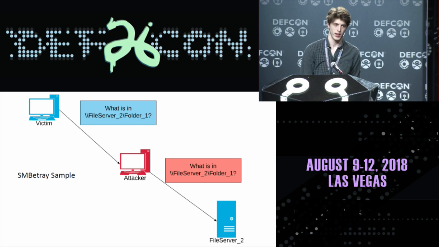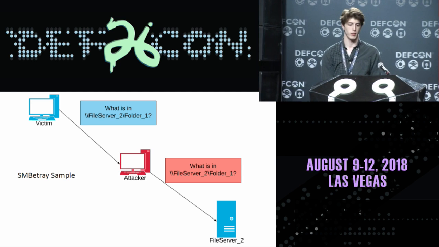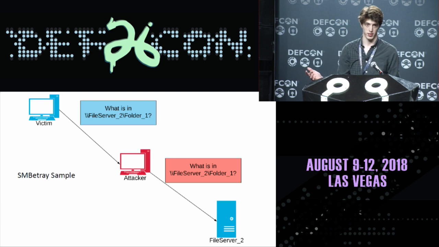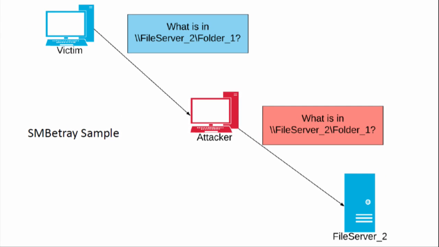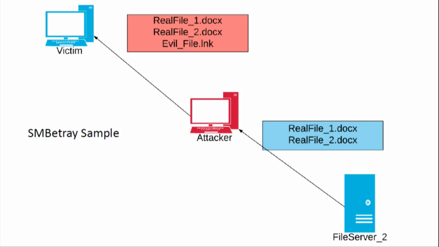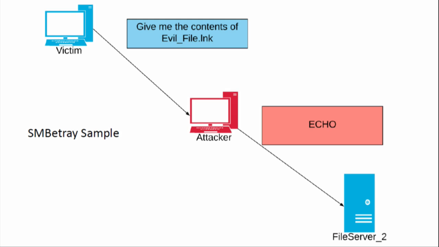The way SMBTray is broken down looks like this: we put ourselves between the victim and whatever server they want — even multiple servers at a time. The victim says, what's in this folder? That request occurs typically when you open a folder in a share and it lists files. We pass that on to the receiving server. The server replies with file one, file two. We get that, and if we know the keys or it's an insecure session, we'll throw in our own file, or modify the details of files just listed — like their file size.